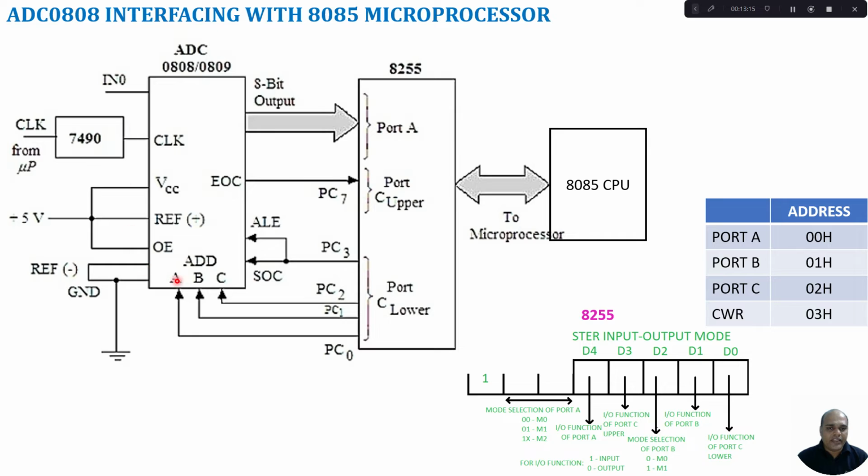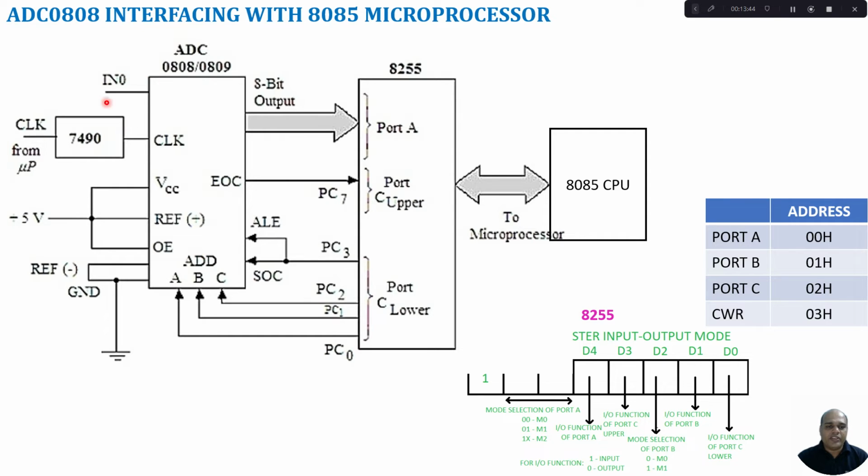So this is a ADC0808 IC. So here we can see the reference voltage is provided with 5 volt, and also the IC supply voltage is 5 volt, and output enable is also tied to 5 volt. We can give a clock source using 7490 IC, so up to 500 kilohertz clock can be generated, and it can be provided as an input to this ADC0808 IC.